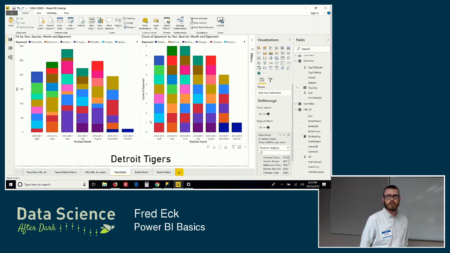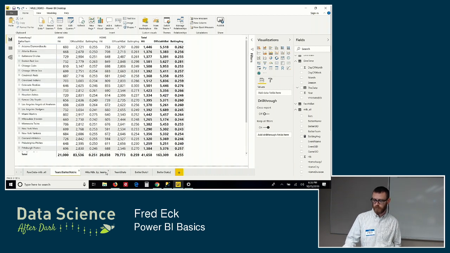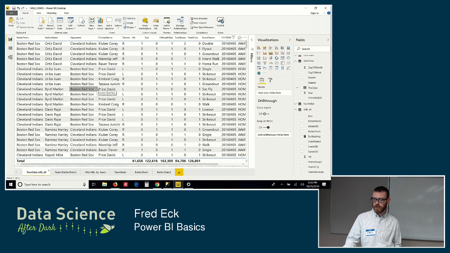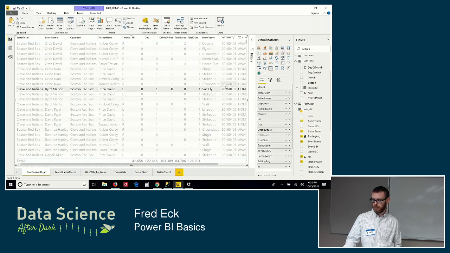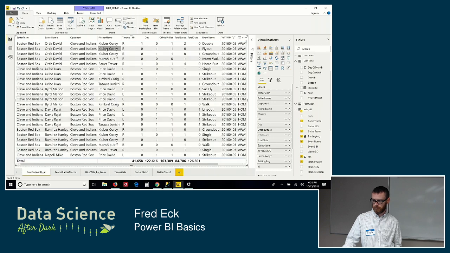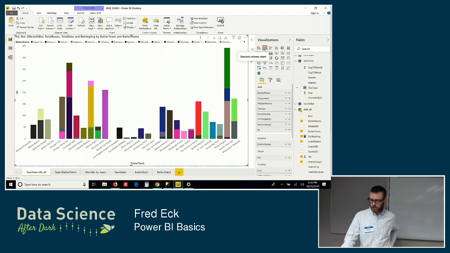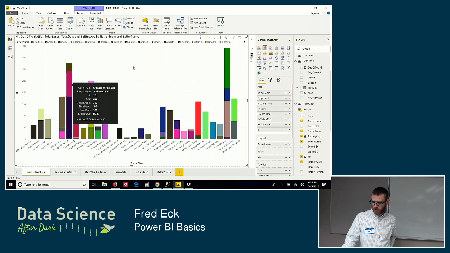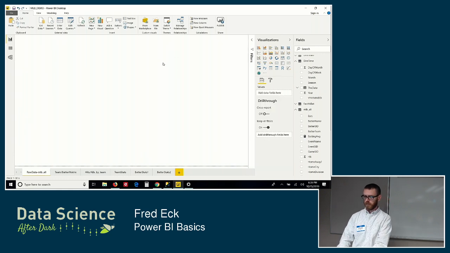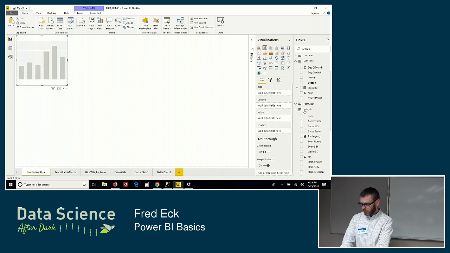Fred, is it easy just to show how you create one of those from scratch? Like if I wanted to know how many at-bats each player had in the season or whatever the time frame is? Yeah, so usually what I'll do is I'll start with this. And I can pull in different things, starting with my raw data set. So if I just want a sum of at-bats by player. I'll check and see what it might take for us to make our API work with Power BI. Oh, okay, all right, I was just asking.